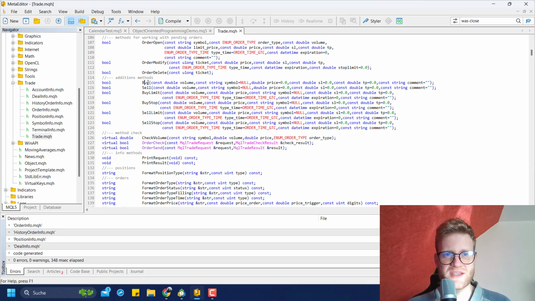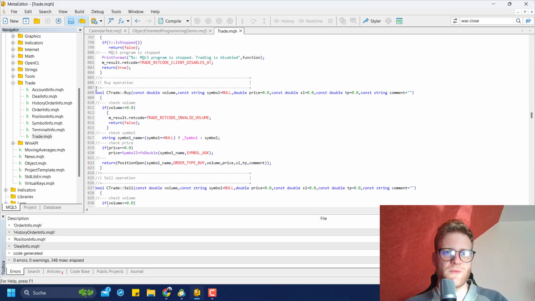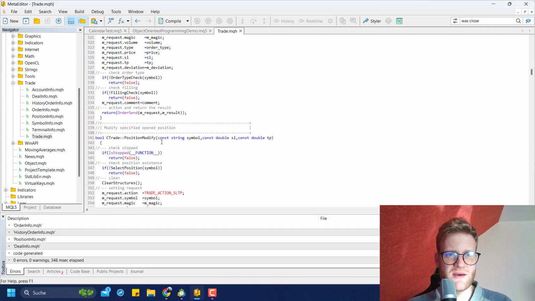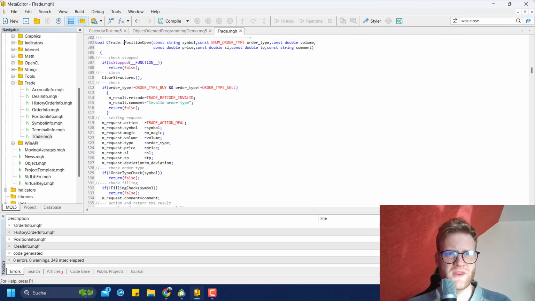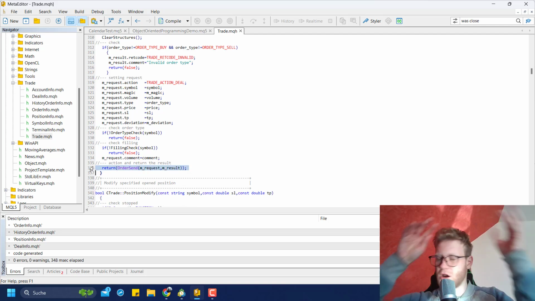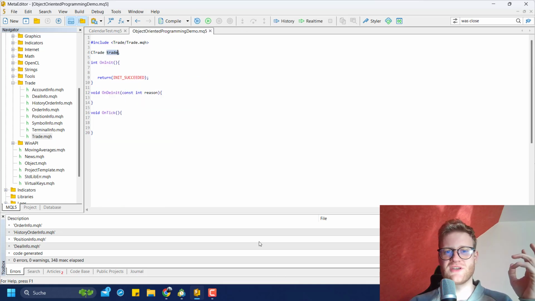So if we have a look at this, if I move my cursor here and then press Alt and G, I can jump to the function here, and you can see this function is defined here, and it calls another function, which is this one, and you can see this function just sends an order.